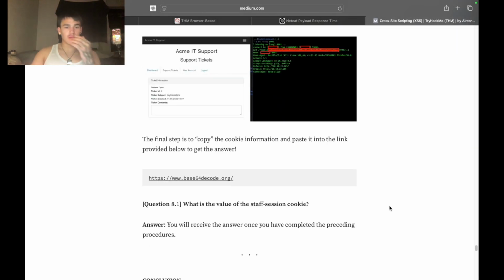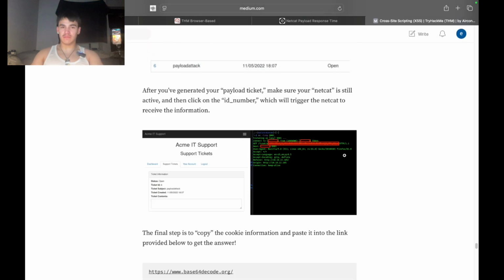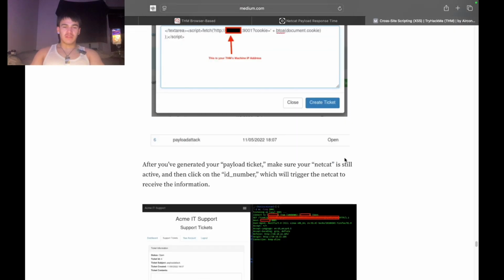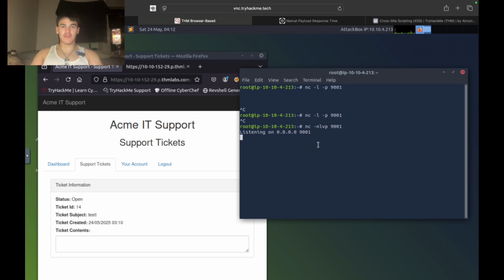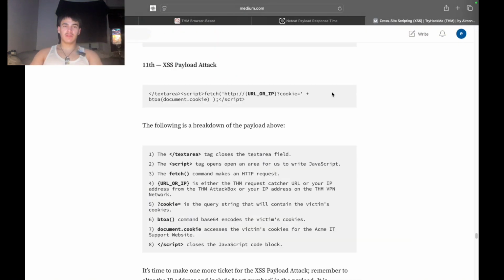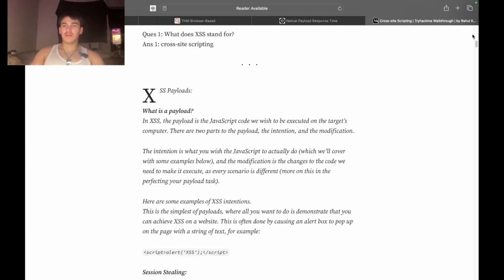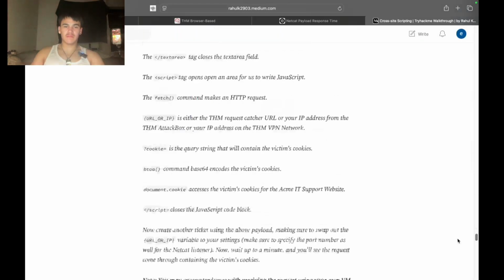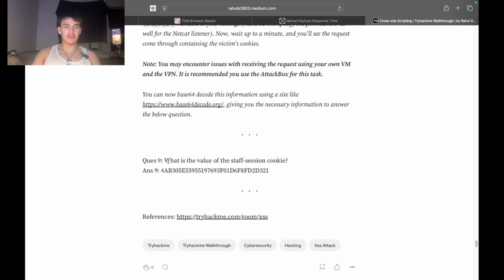But pretty much what it's going to do is send you something in base 64, and then you just have to decode it. If it worked properly, I would get something in base 64, and then I would go on a website and decode it. I'm just going to go to someone who already did it, because I know I did it right, but I don't know. I can't tell you what's wrong. And this will be the answer.